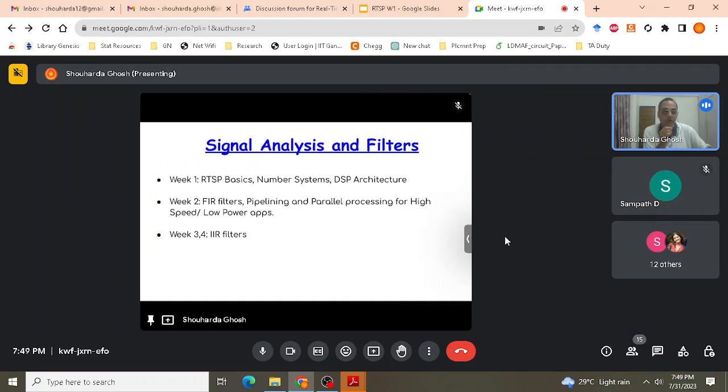Its biggest advantage is that it gives you a lot of flexibility in the dynamic range as well as the precision. You can work with numbers ranging from 10 to the power minus 25 to 10 to the power 50 billion, a very big range, right? But the biggest problem with this floating point number system is the hardware. The hardware is really power hungry.